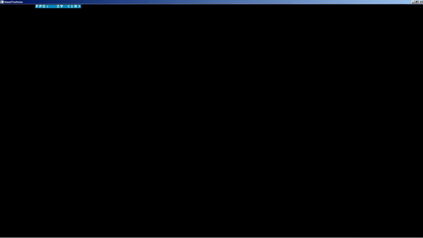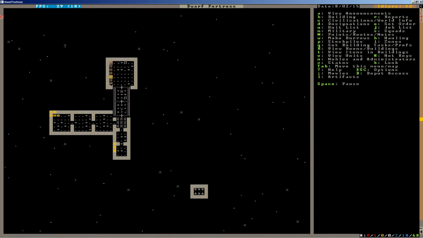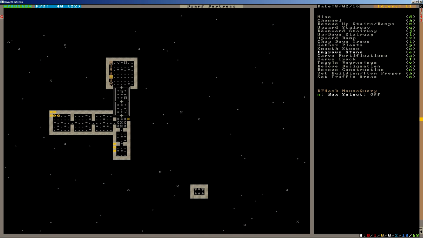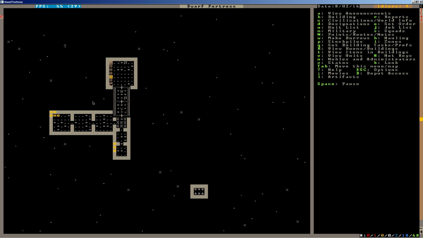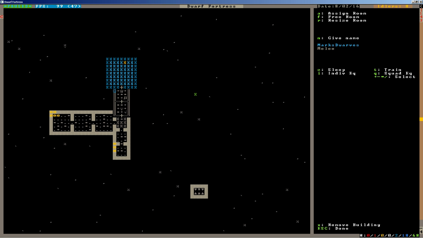Now, are you all done? Looks like. Let's engrave this first. And the fact that that came up immediately tends to give me the impression that they were, in fact, all done. So, make barracks. Probably don't want to do both of those.